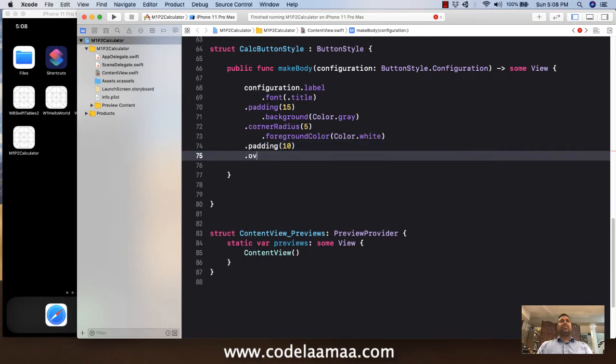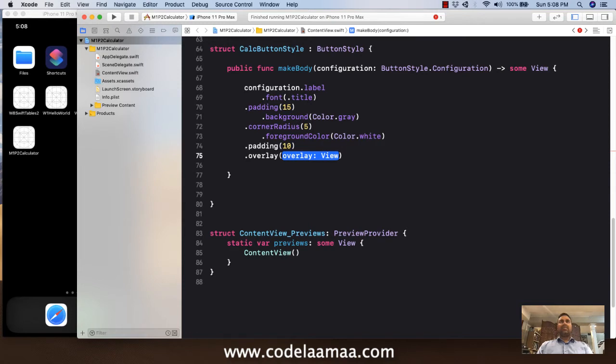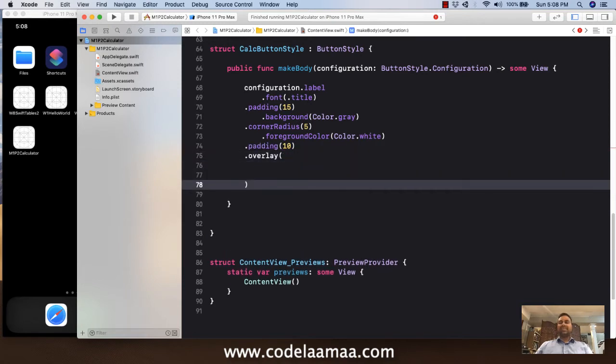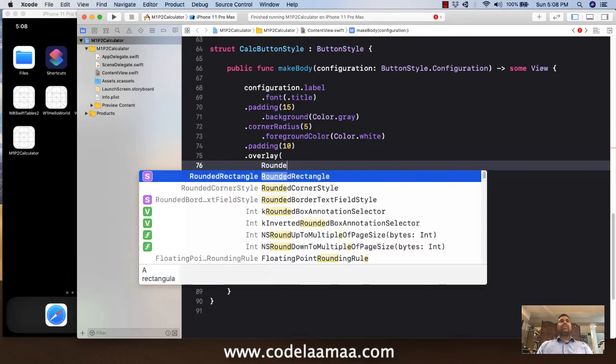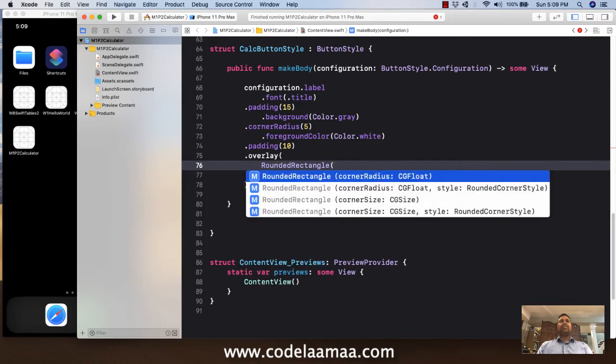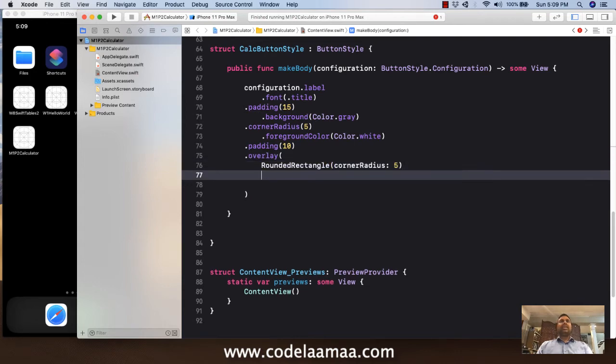So now I'll say .overlay will be, open a round bracket, so I don't want to make that mistake again, and will be a RoundedRectangle. And again, cornerRadius of 5 with a .stroke of Color.gray and a lineWidth of 5.